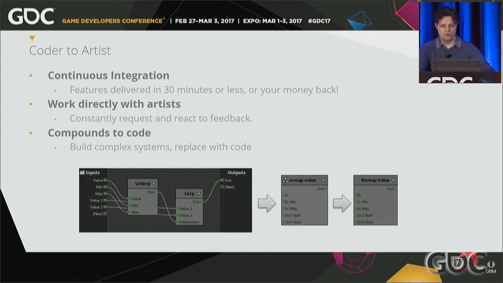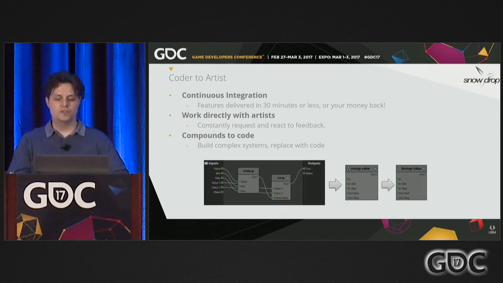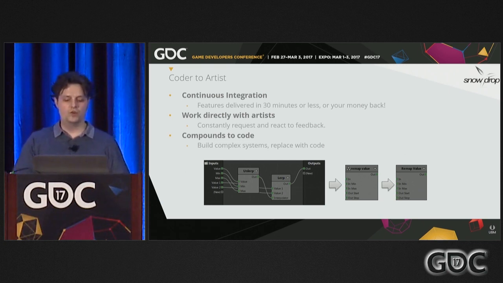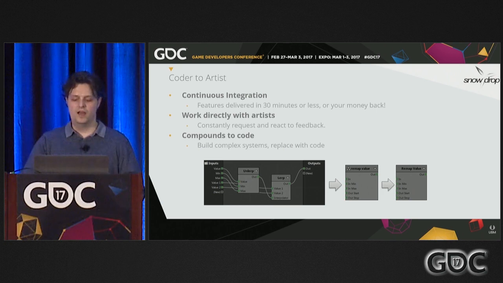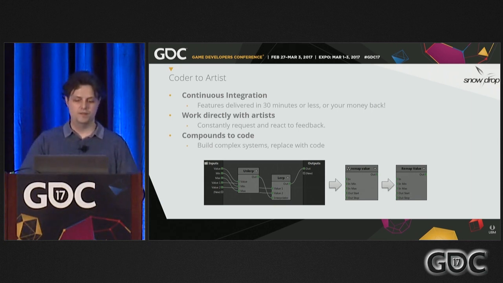We use compounds, which are those reusable groups of nodes, for sharing functionality. These are an important part of our workflow. We can take any other graph or set of nodes and create a reusable component out of them. These can then be used in any other graph that supports the nodes that it contains. A great feature of them is that we can quickly replace them with code. This allows artists to create complex systems that they need, and we can easily replace them with an optimized code system if the need arises. Writing code for a finished system is way faster than having a coder trying to guess what an artist might need.